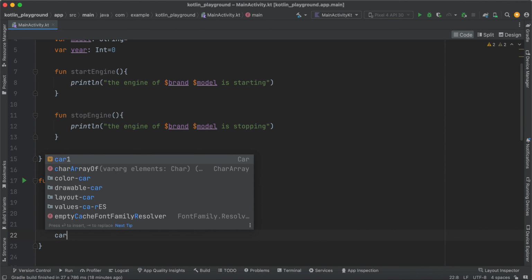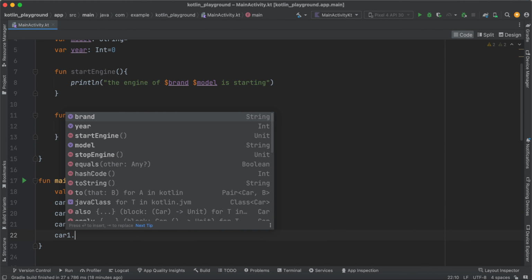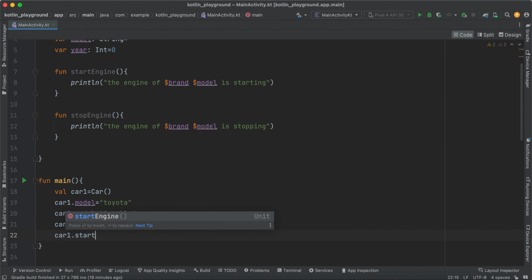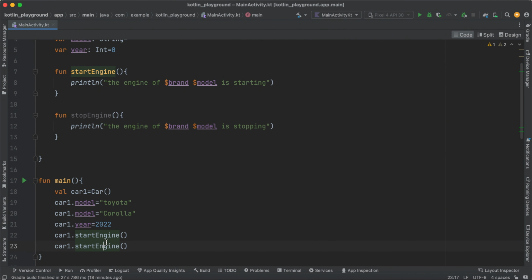Now let's access the functions here, and I'm going to call the startEngine function, and then I'm going to call the stopEngine function as well.